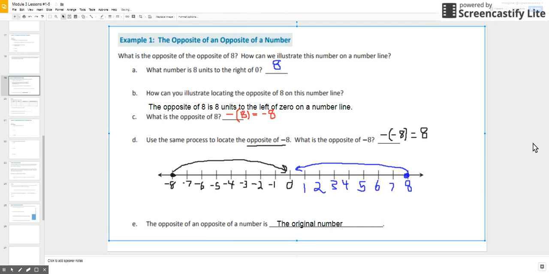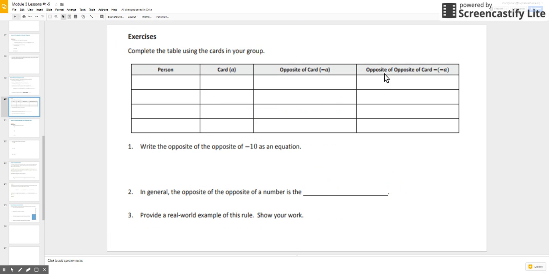All right, so that's our last example. If you look down below, you guys are going to work on this in a group once everybody in your group has completed the videos. But until that time, go ahead and move on to the problem set or your next assignment activity.